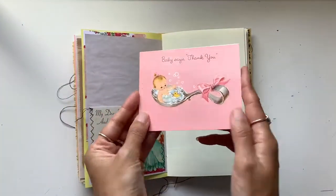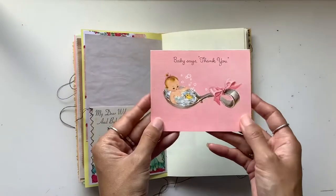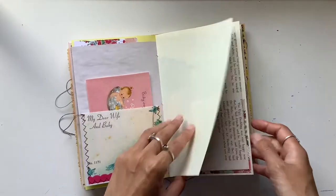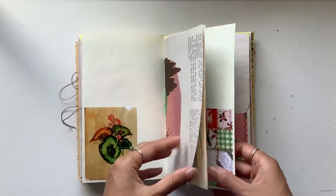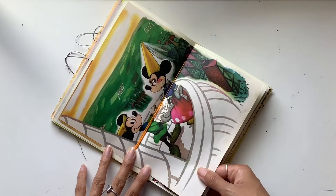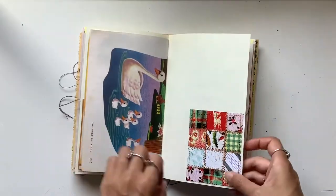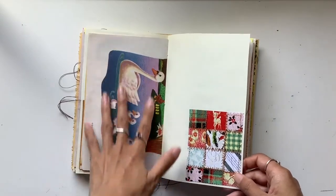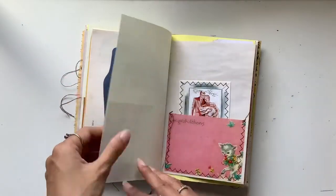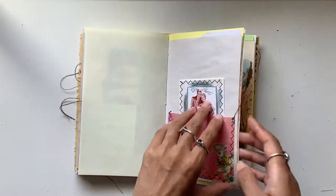This one's gorgeous too — this is an original baby card here. Isn't that just adorable? That is just so sweet. So it could be a journal to record your own childhood, or the childhood of your parents or family members. This was my childhood — Disney, Mickey Mouse, Minnie Mouse, the Ugly Duckling. Maybe you want to document Christmas here — I've got lots of wonderful childhood Christmas memories with my siblings.